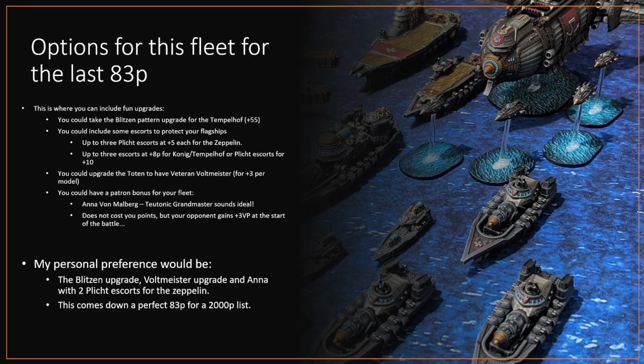You could also include some escorts if you want to start protecting some of your flagships. Those escorts can only be Pflicht escorts for Zeppelins, but they only cost 5 points each, whereas if you wanted to protect your surface units, you would have to pay 8 points for an escort, or 10 if you wanted them to be Pflicht escorts as well.